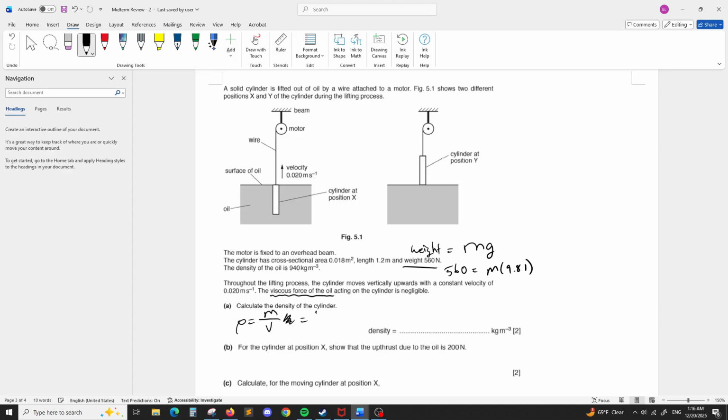You get about 57.0846 divided by the volume. The volume is the cross-sectional area multiplied by the length. And it turns out that the units are pretty good. They're all in meters, they're all in newtons, so it's pretty solid, and we don't have to convert our units. And then we got our density is 260 kg per meter cubed.